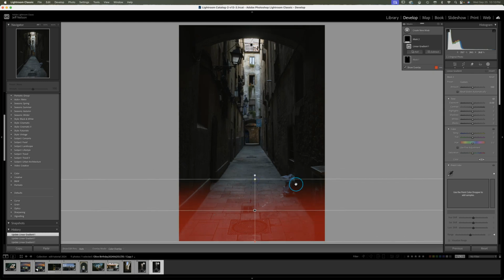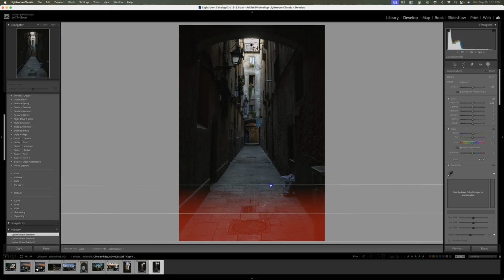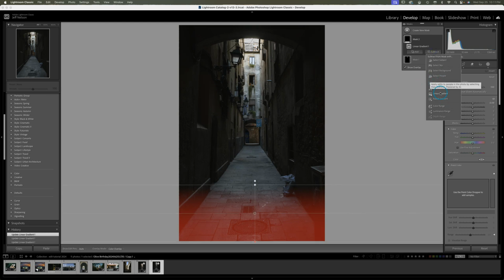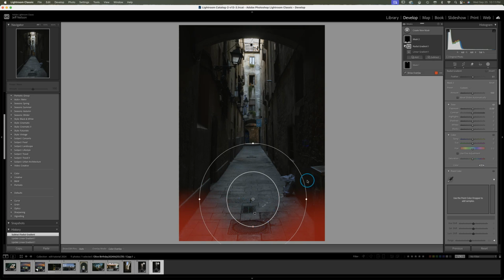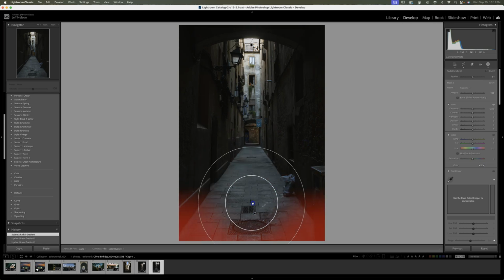So I want this to be darker. And what I actually want though is I'm going to create kind of a V through here, because I want this to be dark here, and I want this V to kind of help guide us through there. So I'm actually going to, in that same mask, hit subtract. And then I'm going to use, let's do a radial gradient to subtract. So now it's subtracting that space in there.